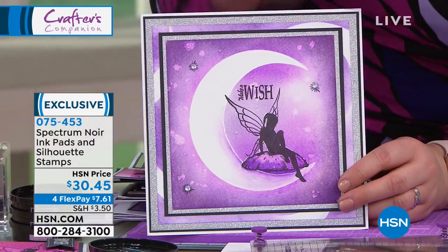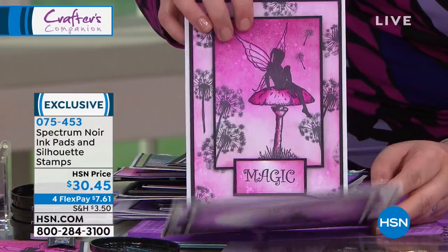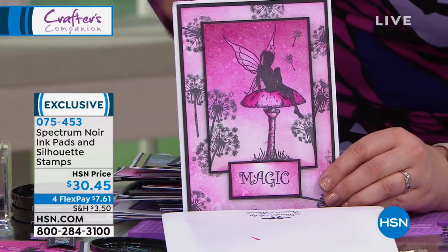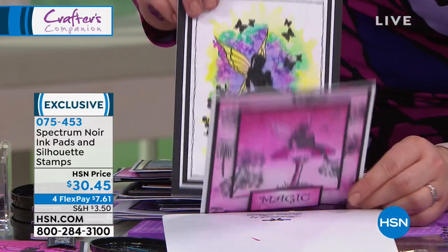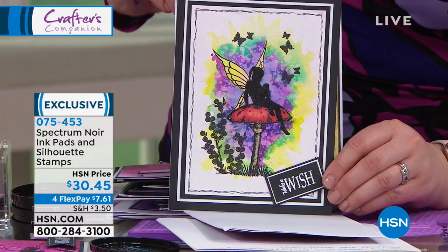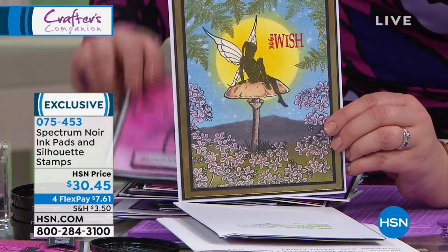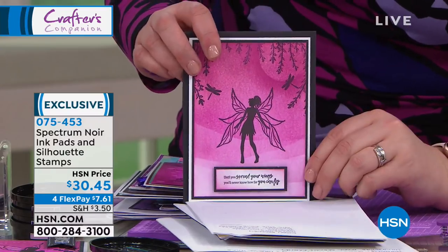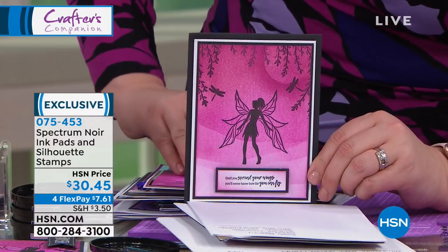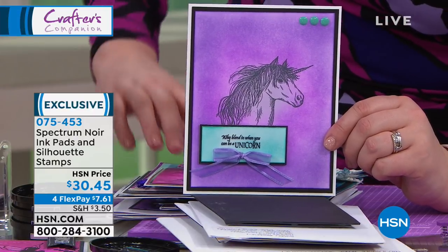Look at these. You've just got to look at these stamp designs. Honestly, of all the sellout items we've brought to HSN, this was the most requested. It's not very often we bring items back, because every time we come, we have so much new stuff, we have to make a decision. In the time that they can give us on HSN, do I want to feature the new stuff or do I want to have back in stocks? So it's got to be something really highly sought after for me to be bringing this back in stock.